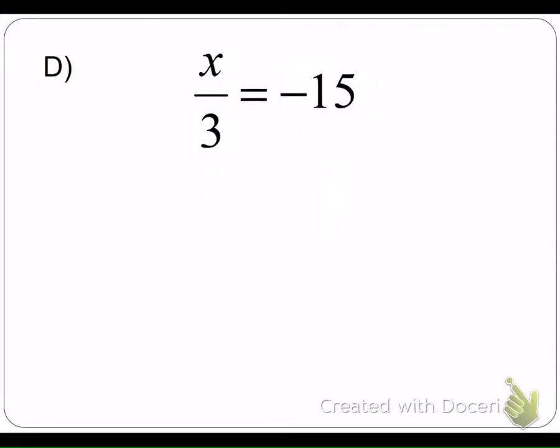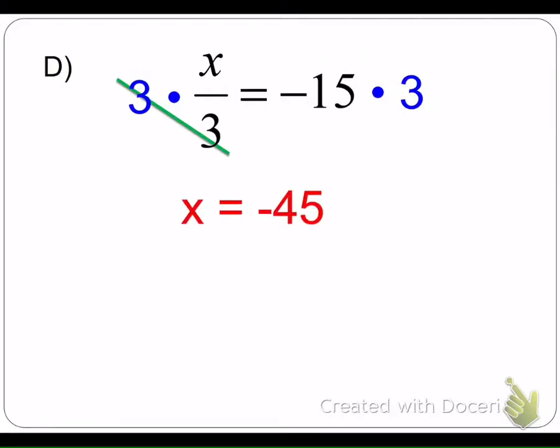All right, next we have x over 3 equals -15. This right here is a way in algebra that we write division. So this is actually x divided by 3. And we just talked about how dividing undoes multiplying. Well, multiplying undoes dividing. So if I want to undo the dividing by 3, I need to multiply both sides by 3. And that's going to get rid of the 3's on the left-hand side. Just leave me with the x. Drop down your equal, and -15 times 3 is -45. All right, box her in, and you're good to go.